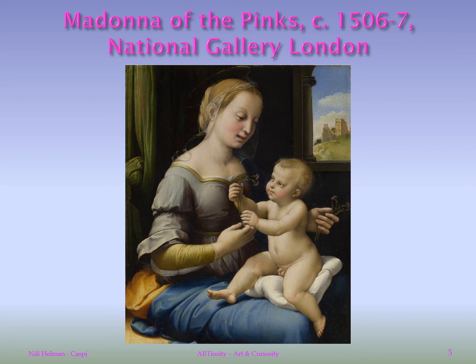Madonna of the Pinks, oil on fruit wood from around 1506 to 1507, currently in the National Gallery in London, dimensions 11 by 8. I'm not sure why it is called Madonna of the Pinks. What is the pink here? Perhaps the flowers that the Madonna is holding in her hands and giving to the child? Something to think about. This is an early devotional painting attributed to Raphael.